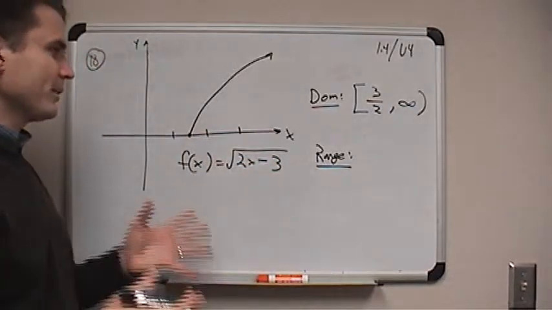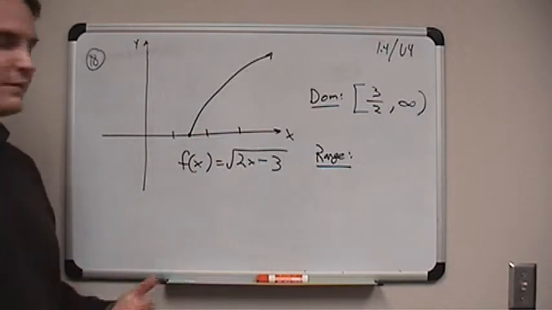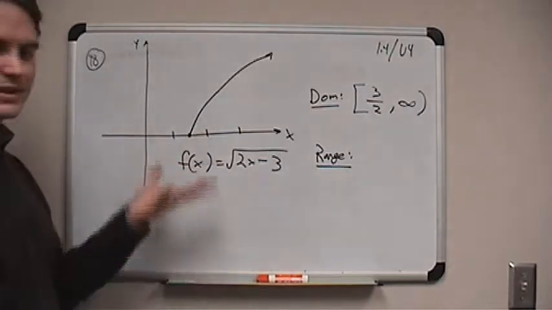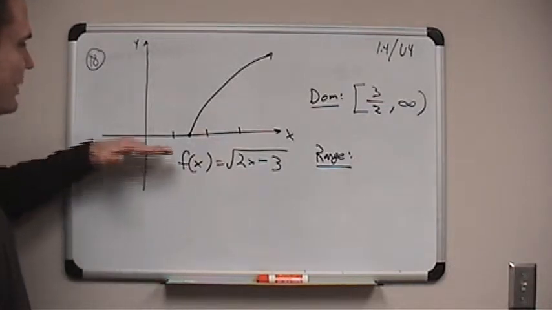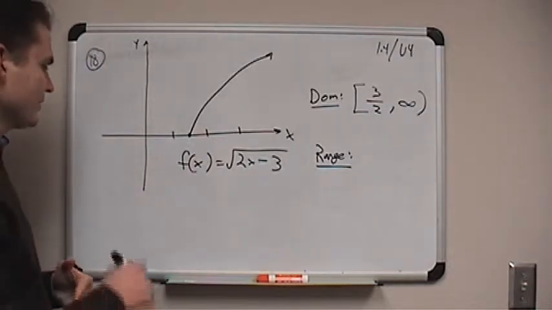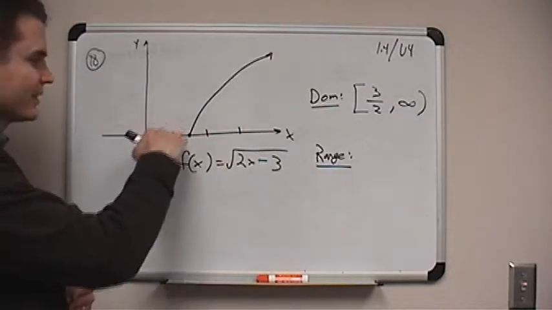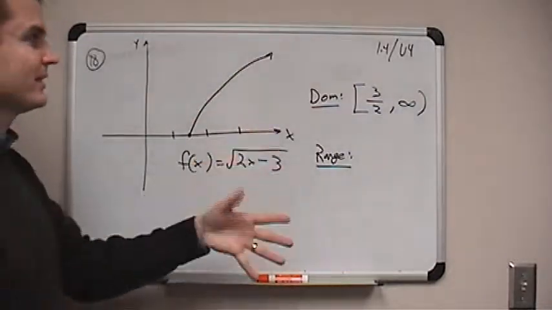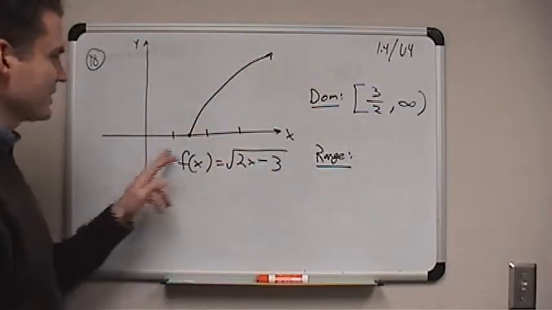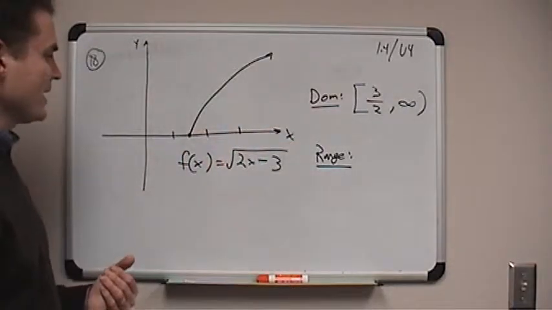Now, range is the exact same thing, but with y values. So when you're wanting to find the range of the function, you look on the vertical axis, the y-axis, from bottom to top. And you think, what y-coordinates do I have on the graph? So imagine going up the y-axis, looking left and right, until you get to a point that's on the graph. Now, many functions go all the way left and all the way right, all the way up, all the way down. But this one's special. Makes it a little bit more of a hard problem to answer.